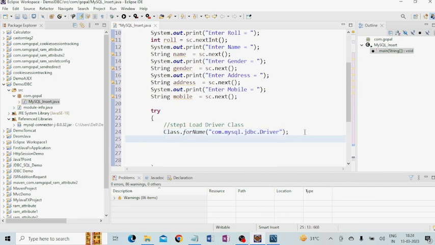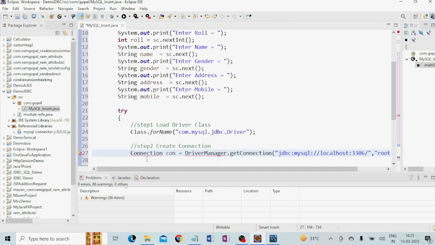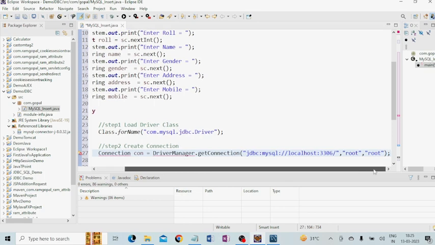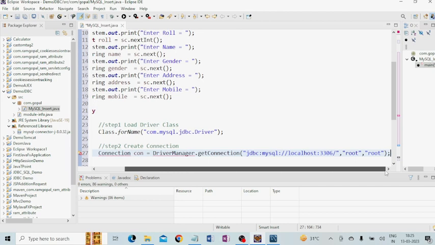And step number 2 is create connection. You have to write Connection con = DriverManager.getConnection and the JDBC link you have to write. jdbc:mysql://localhost, MySQL port number is 3306.